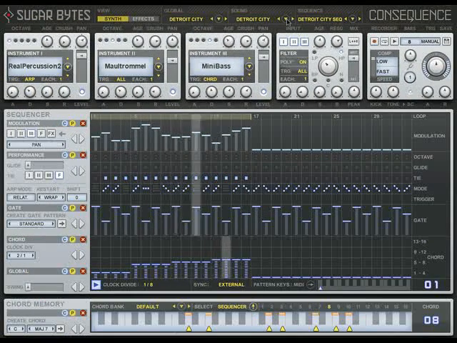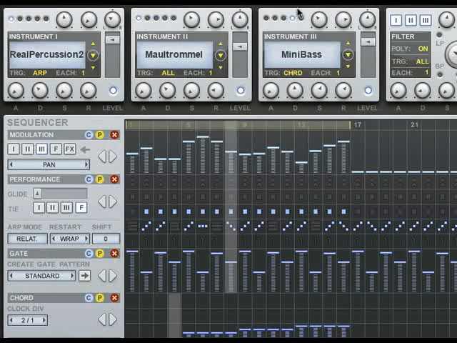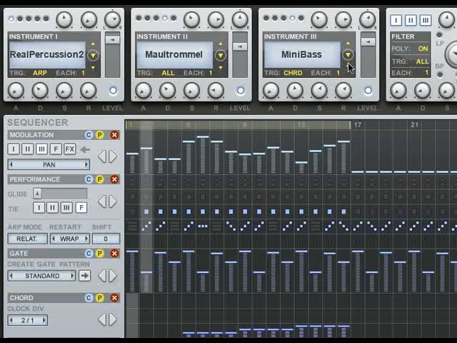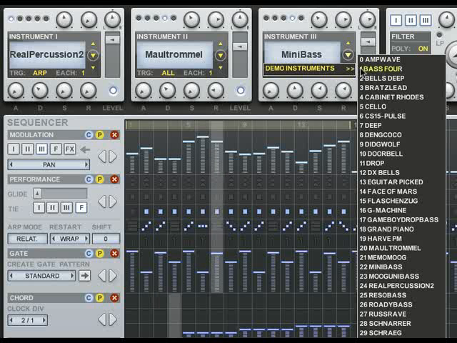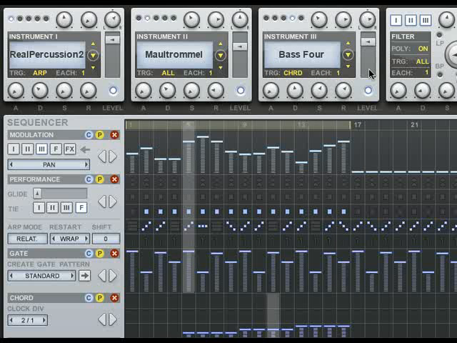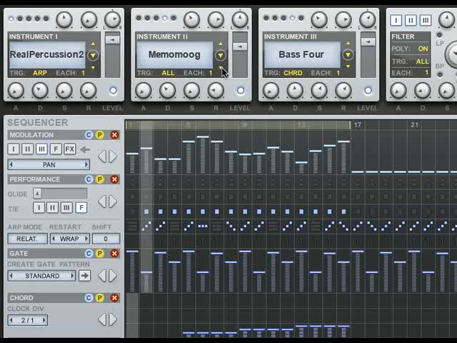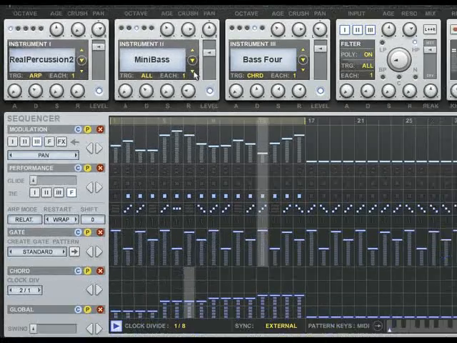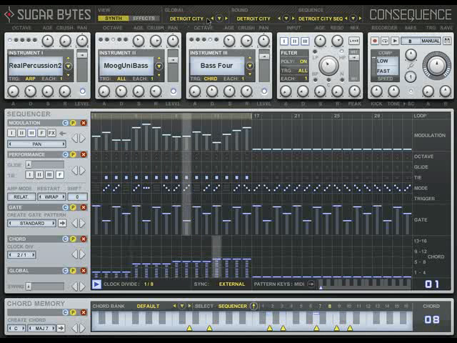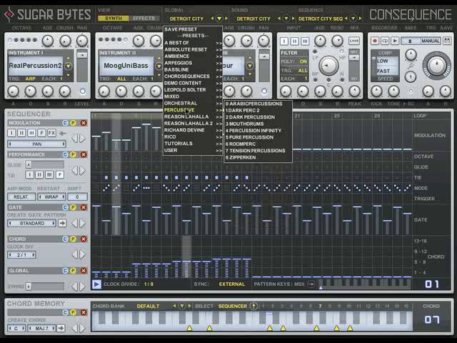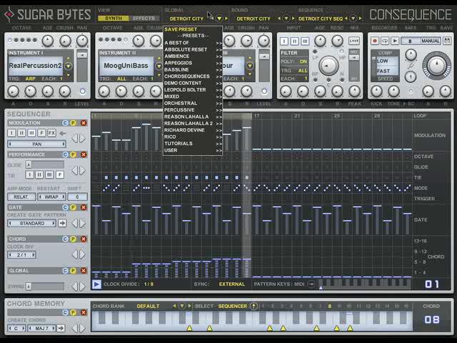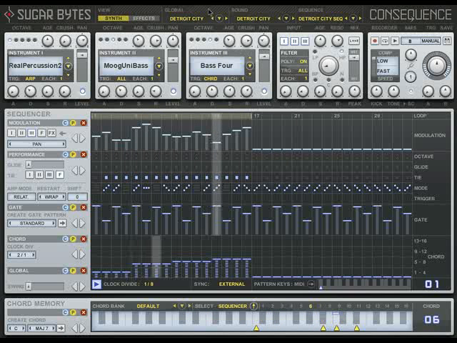While the sound preset selector chooses which instrument sounds will be used, you can also individually choose each sound with each instrument selector. Note that all the preset and instrument selectors in Consequence work the same way. Click here to open the list of presets and choose a new one. The up-down arrows let you step through the different adjacent sounds in the bank or list. Presets are organized into subfolders, and you can even make your own subfolders for organizing your presets into categories. All presets can be found in the Content folder located inside the Consequence application folder on your computer.